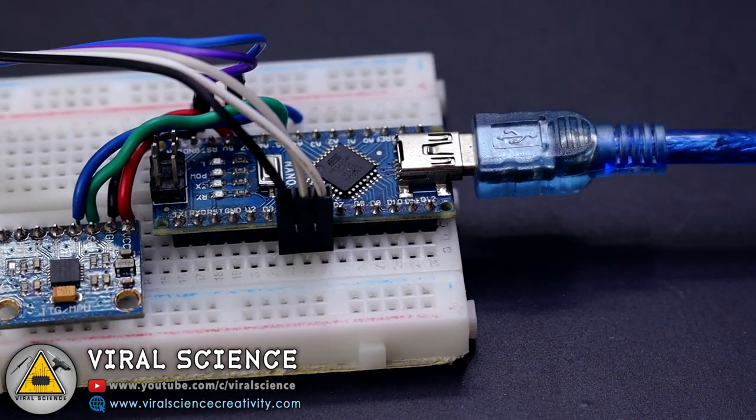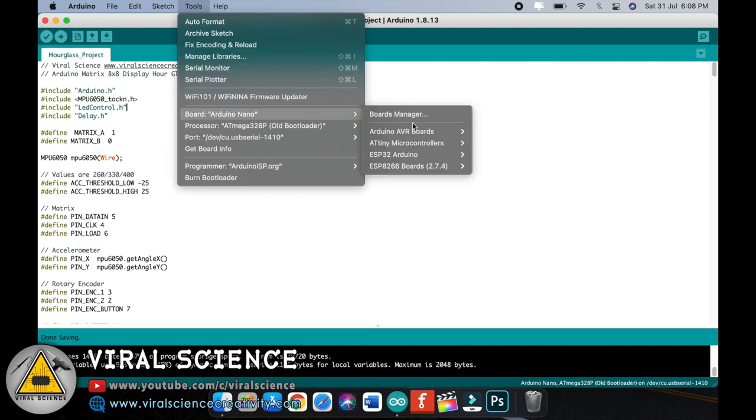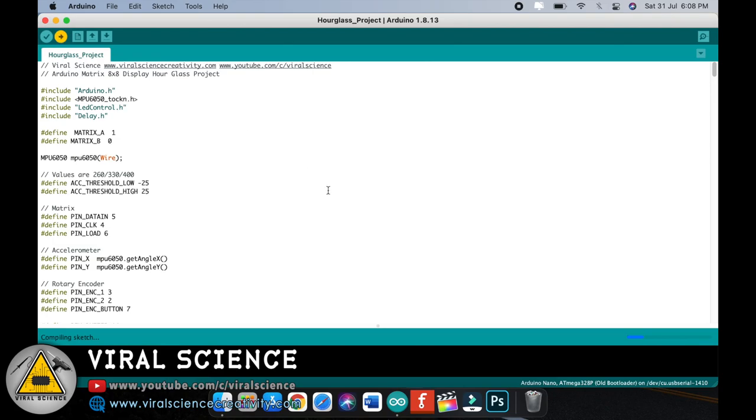So after completing all the connections, connect your Arduino to your computer and open the code. Select the board, that is Arduino Nano, select the port, and upload the code.